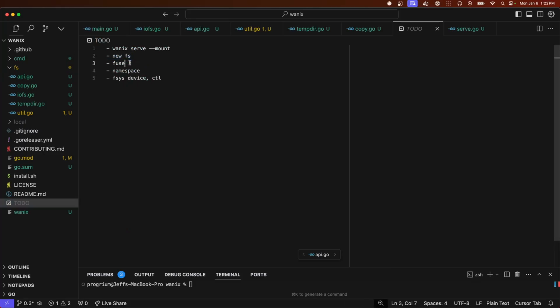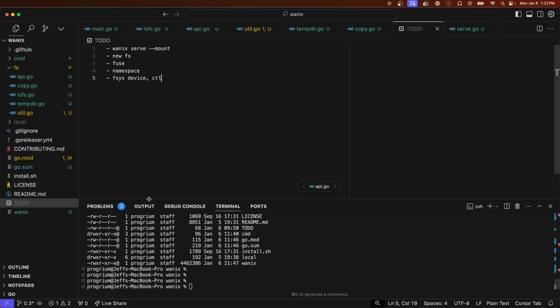So why don't we use it? And we'll use it to make a Fuse file system. Fuse is a kernel extension that lets you define file systems in user space, because usually file systems are a kernel thing on Linux and stuff.